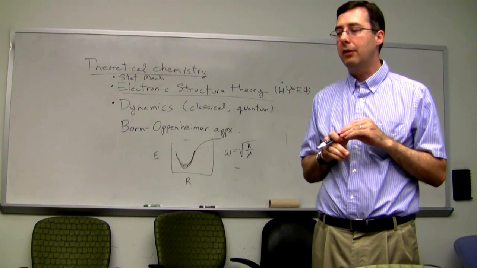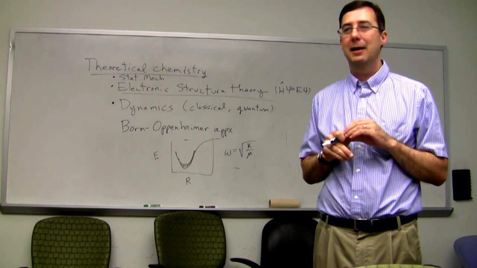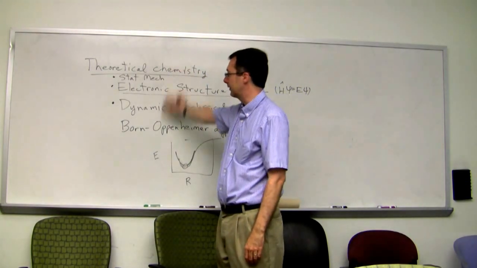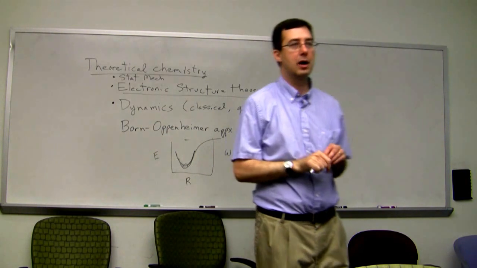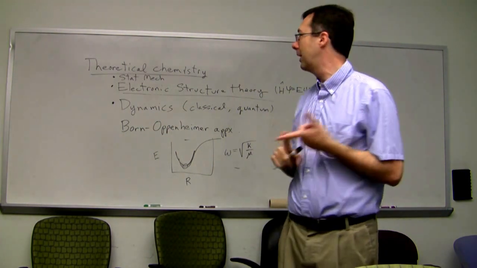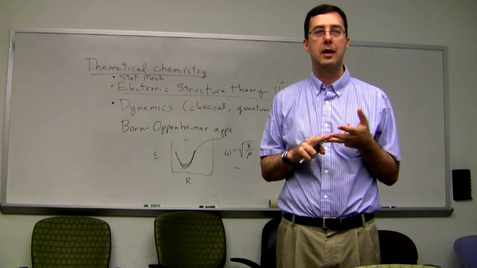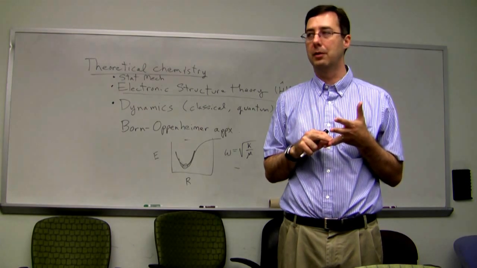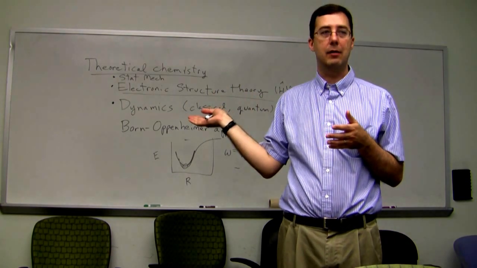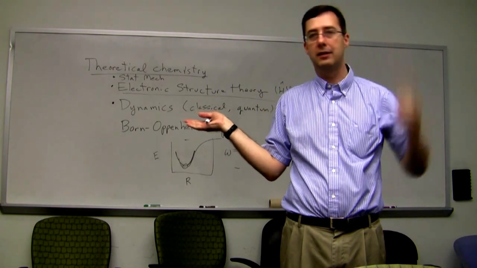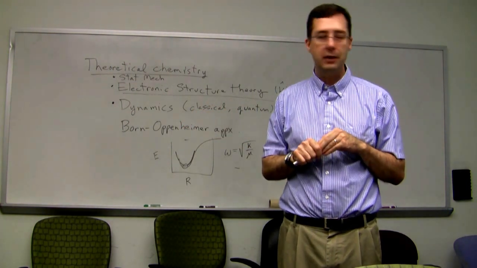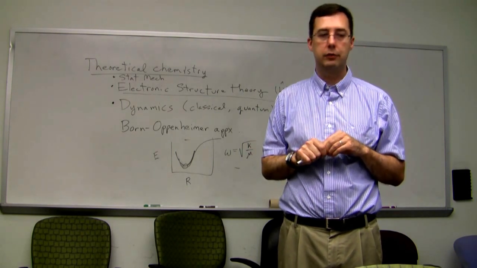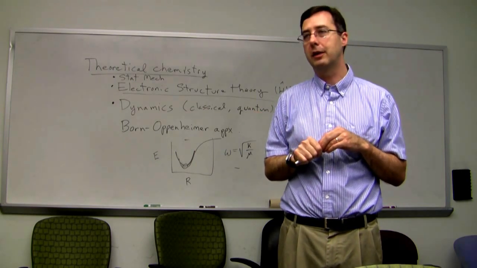Okay. Now this contrasts with computational chemistry. Computational chemistry, to me, is applying this stuff to some interesting chemical problem. So you already know something about electronic structure or dynamics or stat mech, but then you want to study some particular chemical system, and then you want to say, what does this chemical system do? Well, I have all these equations, but I can't work them all out by hand usually. I need some computer program to do these. So computational chemistry then uses available computer programs, written usually by theoretical chemists, to be able to study some interesting chemical problem.